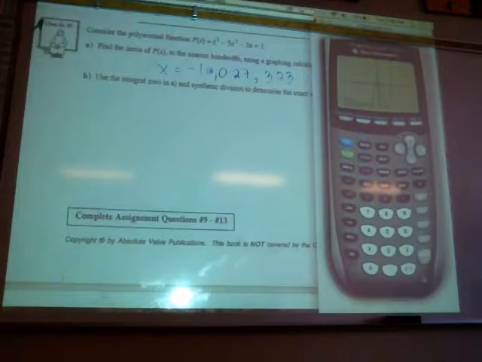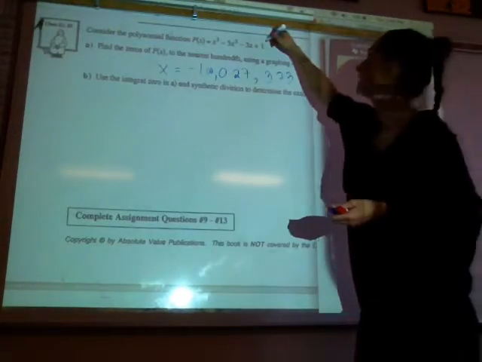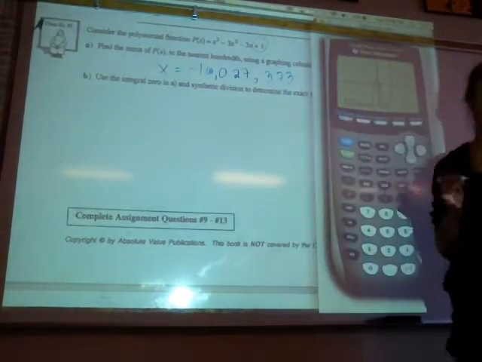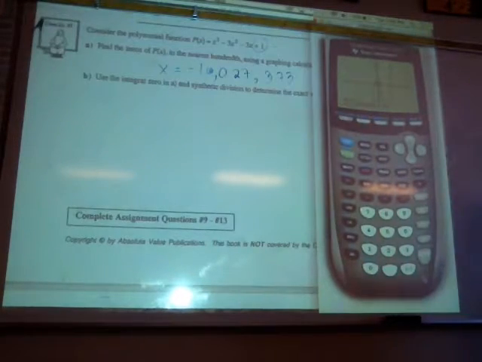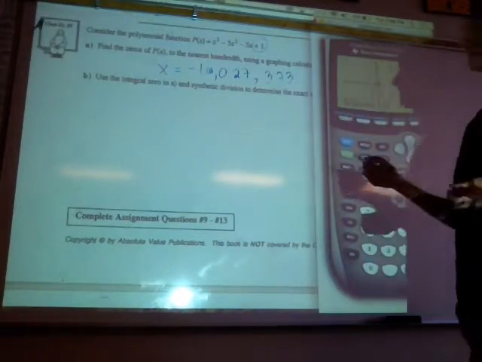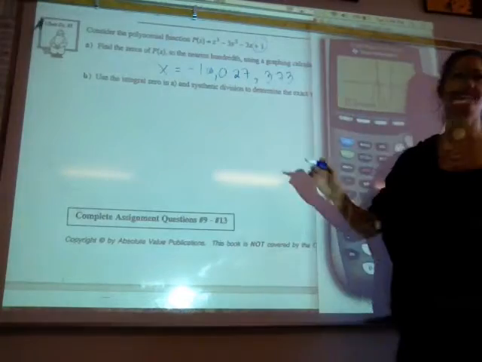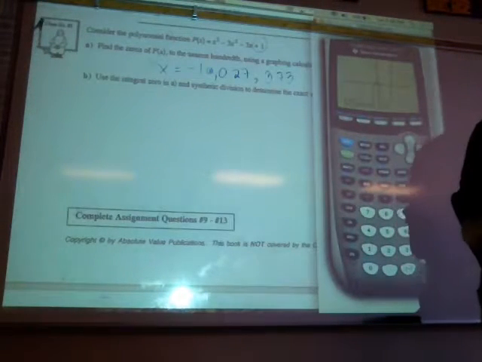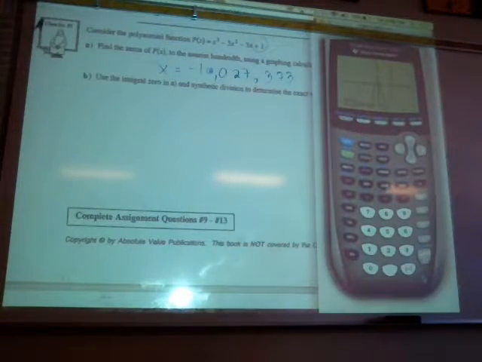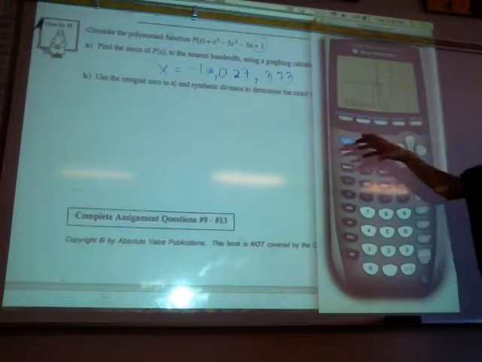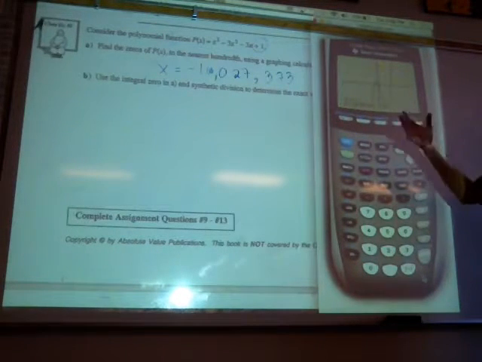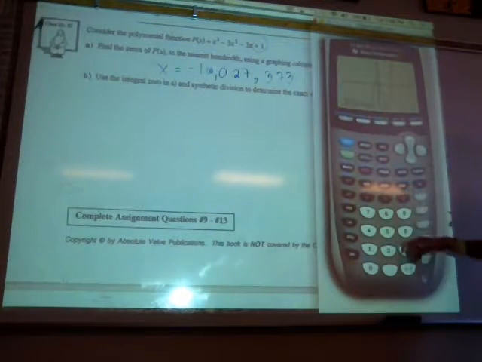Now, if I were to do this algebraically, I would have to use the factor theorem. I'd have to guess at a potential factor. So let's look at possible factors of 1. 1 and negative 1. Well, we kind of already cheated. We know it's negative 1. So do you think I'm going to guess 1 and try that? No. So this is kind of the cheat to get you started for algebraic solving, or factoring polynomials.